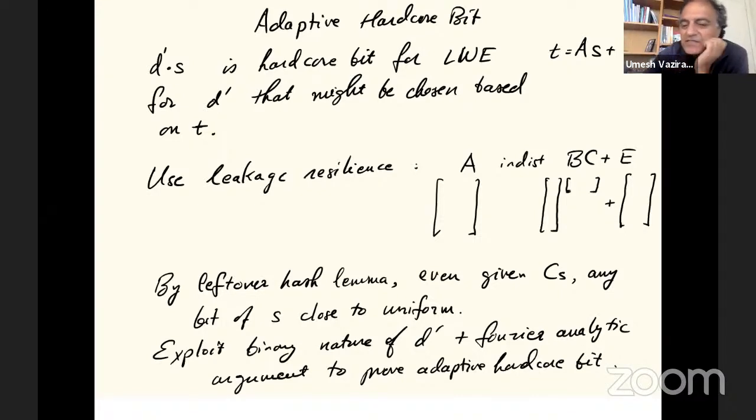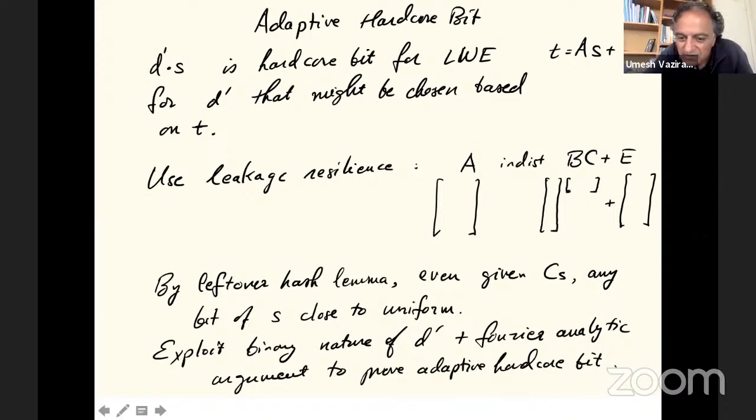But now the advantage of this is that when you look at encrypting a secret S under A versus under this lossy matrix, under this lossy matrix, even if you were given C times S, because C is low rank, you can use the leftover hash lemma to say that any bit of S is still close to uniformly distributed, even given C times S. In fact, most bits of S look close to uniform simultaneously, even given C times S. So this is really remarkable, for anybody who was involved in proving hardcore bits for explicit functions once upon a time in cryptography, this whole technique is just shockingly powerful and simple.